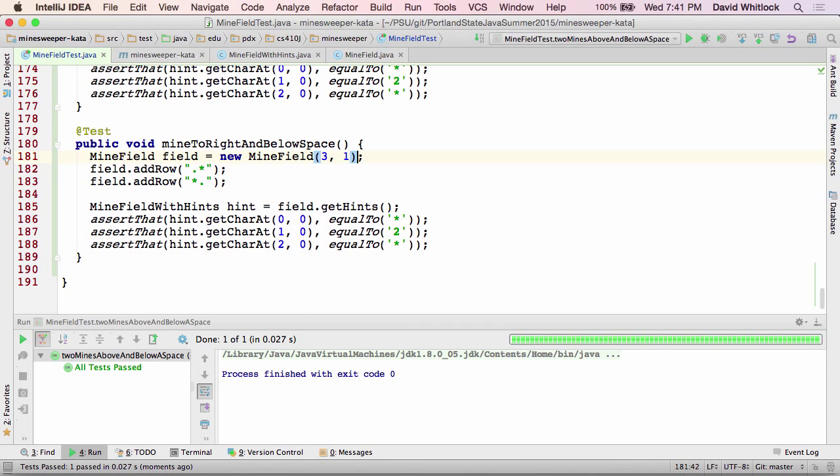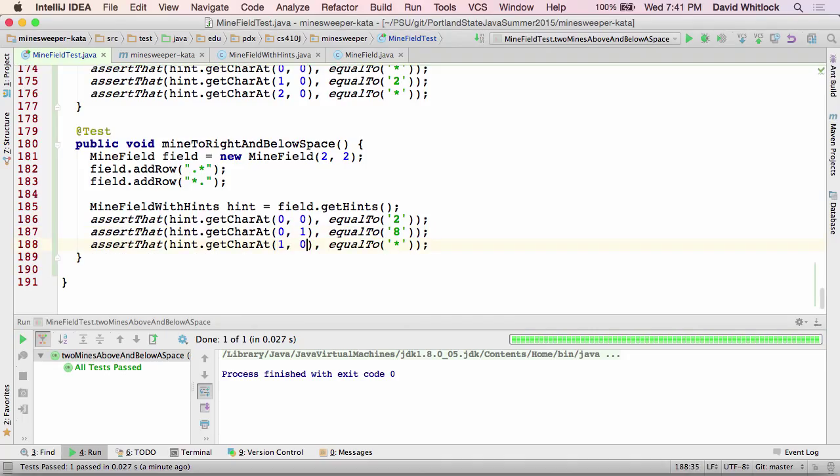So this is a 2 by 2, so this should be 2. Oh, and let's see here, wait a second. Column 1 should be a mine.